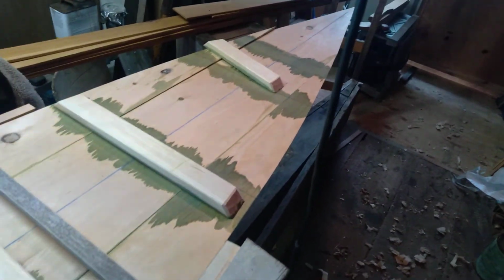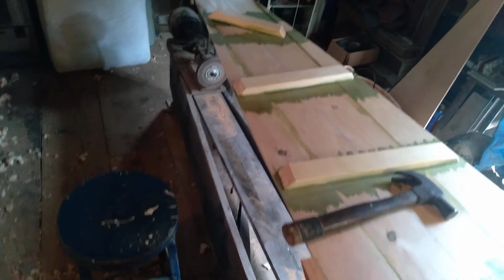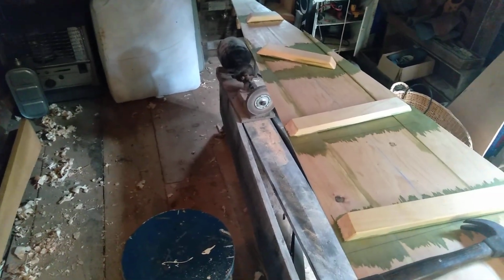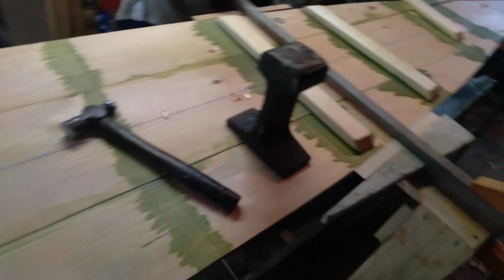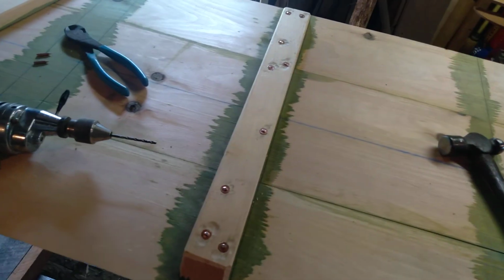And when I get down to the ends, I may end up moving these bar clamps down so that I'll be sure to get those ends in nice and tight, or maybe I'll just throw a little squeeze clamp on them. I've got some that are long enough to span that bottom section there. But anyway, yeah, that's the idea. Just keep at it and that's how you build a bottom, dory bottom.